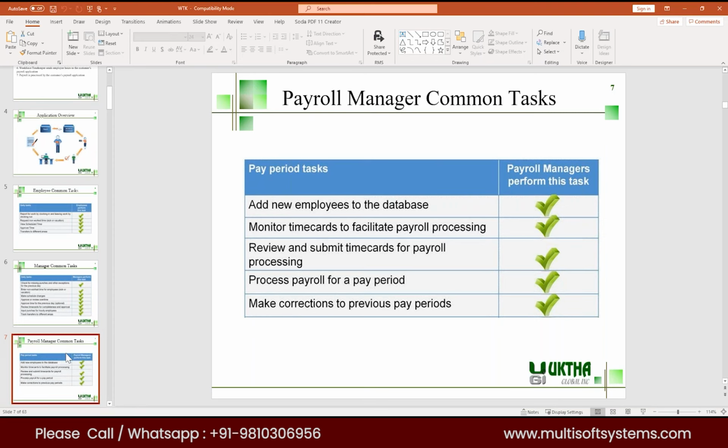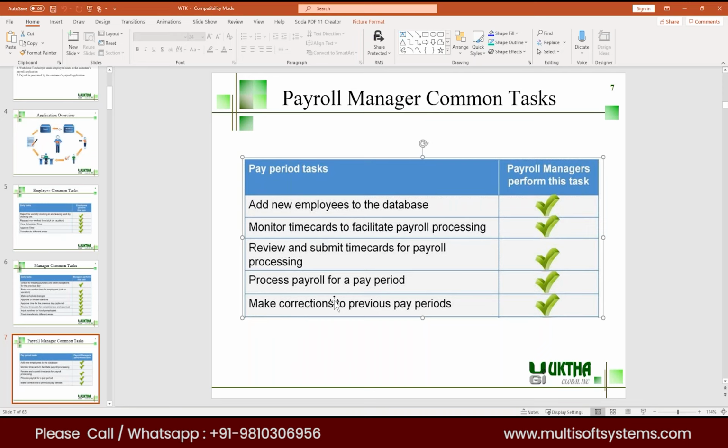a couple of reports before extracting. We can also run reports in the application, which we'll discuss. They'll review and run the interfaces to extract the data, all the time card signed off data, and that will be sent to the payroll application where payroll is processed. The last one, which I said we'll discuss shortly, is where we can make corrections to previous pay periods. Let's consider a scenario where an employee missed to add punches for Friday.